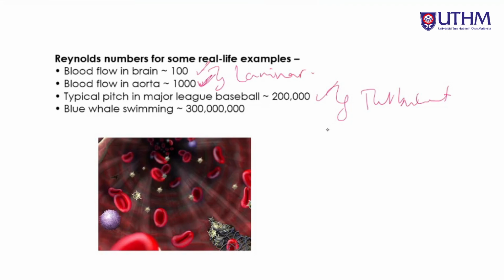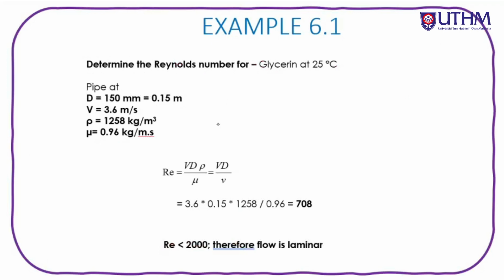Okay, so actually any type of fluid flow we can characterize based on Reynolds number, right? So that is why this Reynolds number is very important for us to know. And then we need to know its equation, what divides what, in order to calculate this Reynolds number, and then based on the characteristic of laminar or turbulent, we can solve fluid flow problems. Okay, so this is an example for Reynolds number.